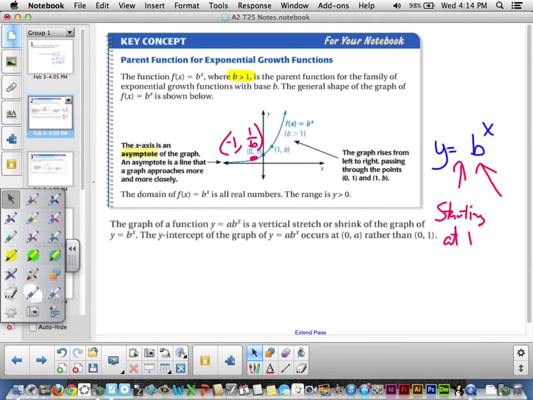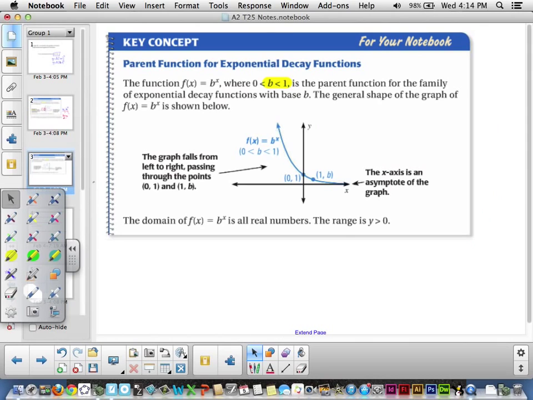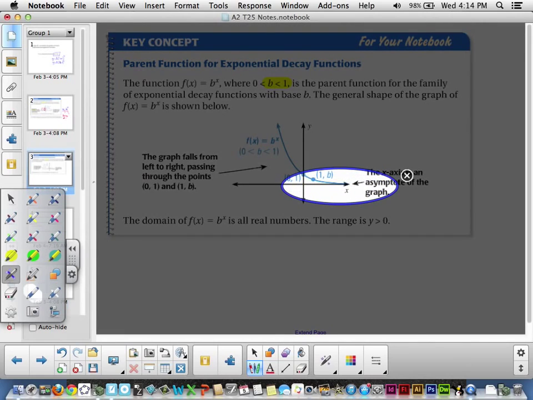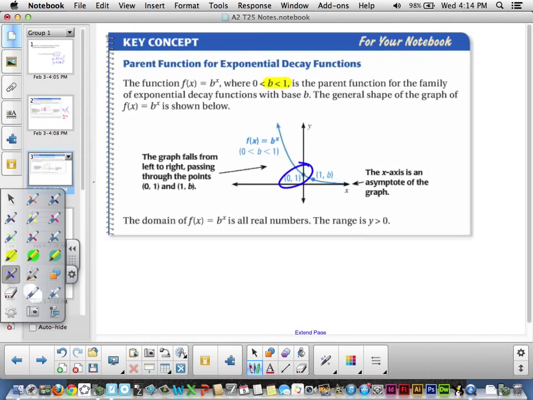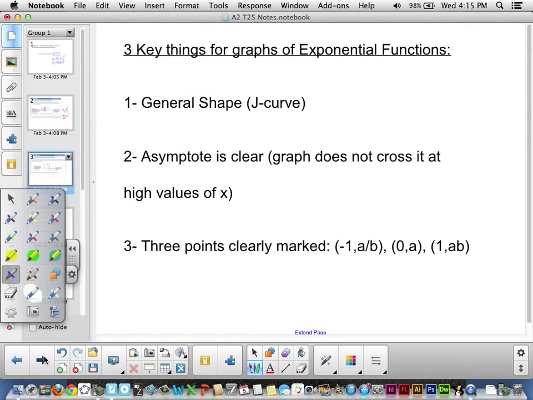If we look at a couple examples here, again, here's the decay, same thing. Pay attention to your asymptote. There's your asymptote. It's approaching 0 to the far right. There's our starting value of 1. Notice there's nothing multiplied out front. That's why it's a starting value of 1. And as you move further to the right, your growth or decay factor is right there. If we go backwards, this would be the point 1 and then 1 divided by b. Right, so let's look at a few examples and see what's going on.